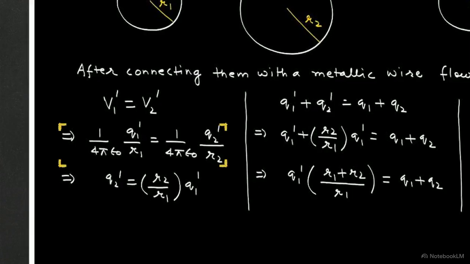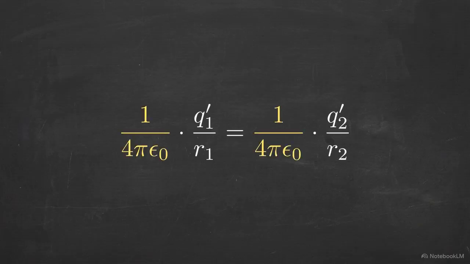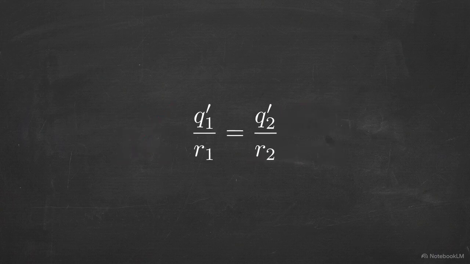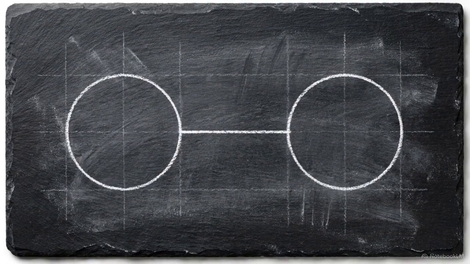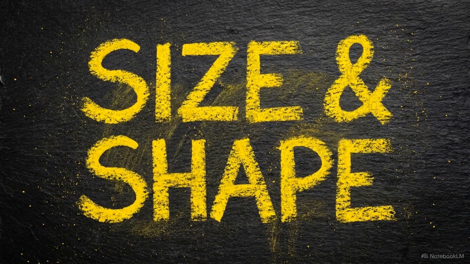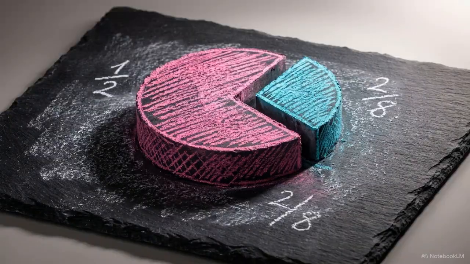Expanding that out, we see how potential is calculated. The equation shows pressure is determined by the ratio of new charge divided by physical radius, multiplied by standard electrical constants. Because those universal constants appear on both sides, we completely cancel them out of the math. That simplification leaves us with the final equation here at the bottom of the column. It tells us the second sphere's new charge equals its radius divided by the first radius, multiplied by the first's new charge. This ratio proves something fascinating. It is physical geometry, not just the initial charges, that dictates the final energy.